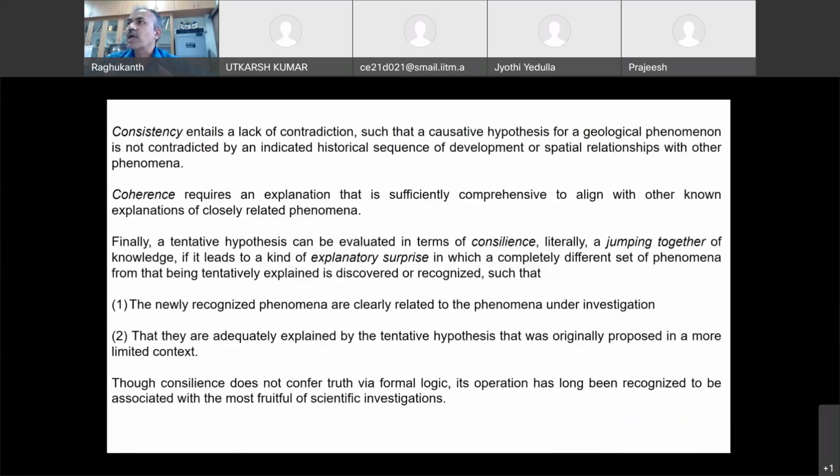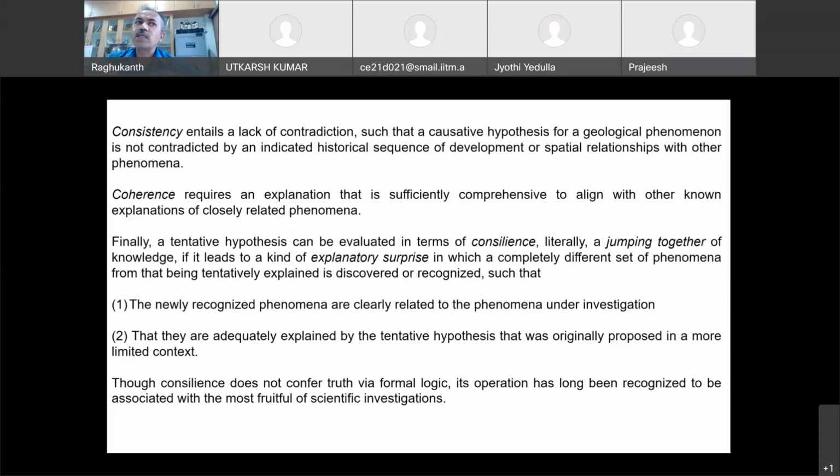If you have two theories, both of them should agree, there should not be contradiction, both of them should converge. Okay, that is consistency. Then coherence also. When you are explaining any phenomenon, if you study those papers, you will understand in detail. You have to give a nice explanation, so that there will be coherence and it should match with all other observations also. These are some of the things, and then consilience also. So these are three words: consistency has to be there, coherence has to be there, which matches with other things also, and then consilience.